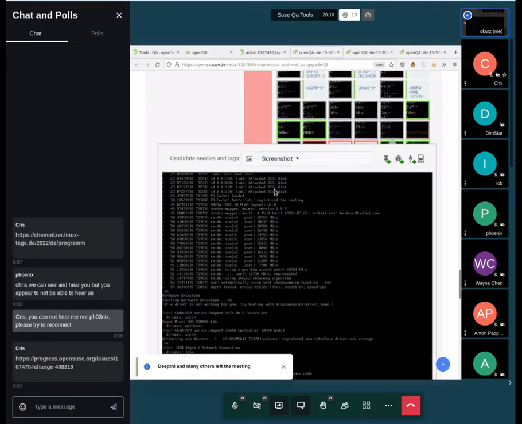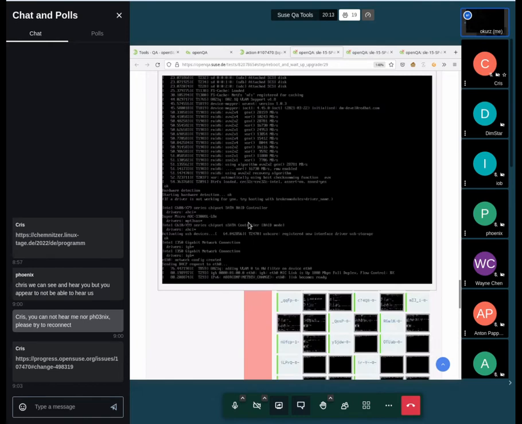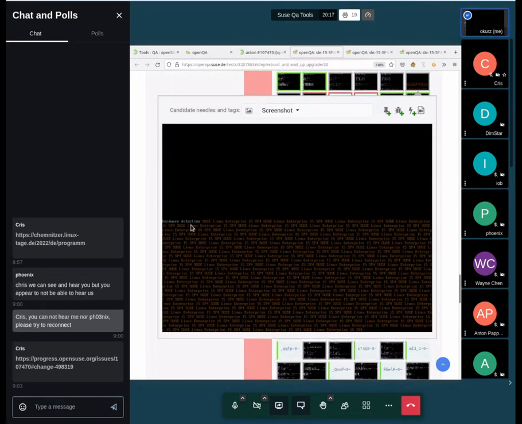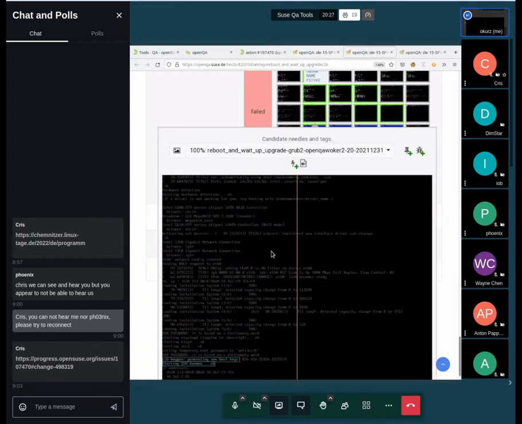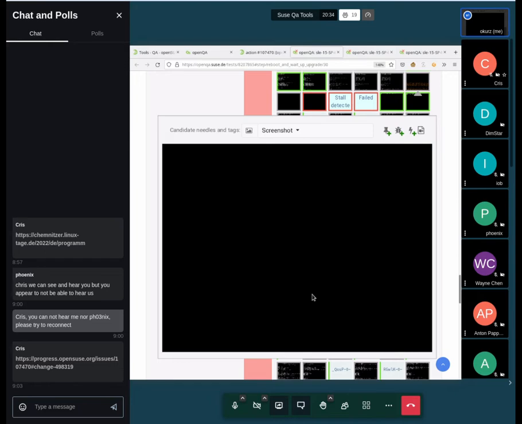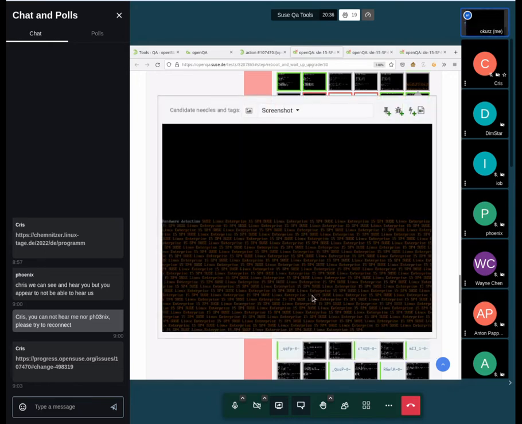We don't find it, and I think it's a race condition, because what we end up with is this screen, which looks a bit weird, but it's basically the installer image starting up. Is that before or after that SSH server should be there? I think it's before, right? So to me, it looks like the installer looks different, and maybe the SSH server is there, maybe it is not. We don't see it on the screen.